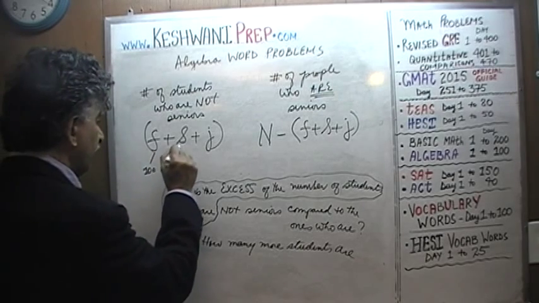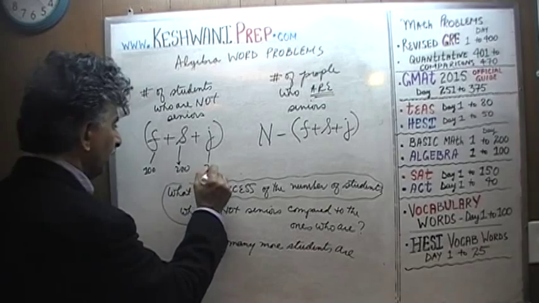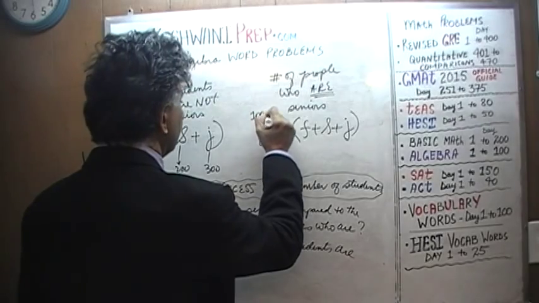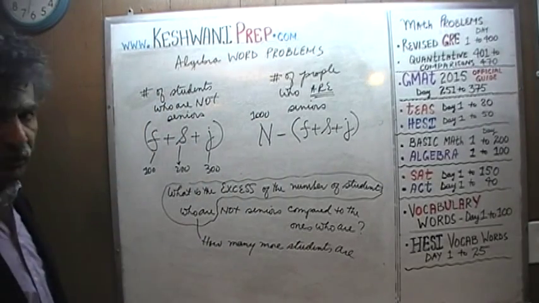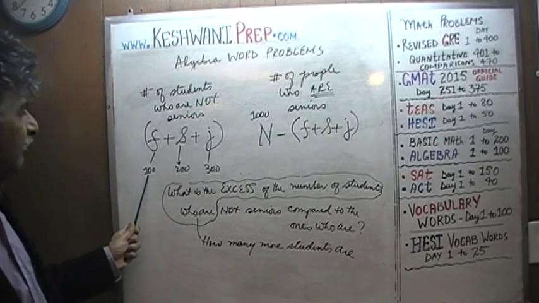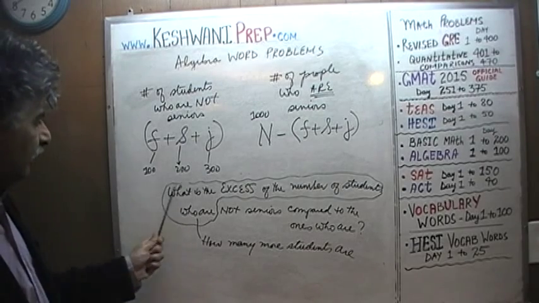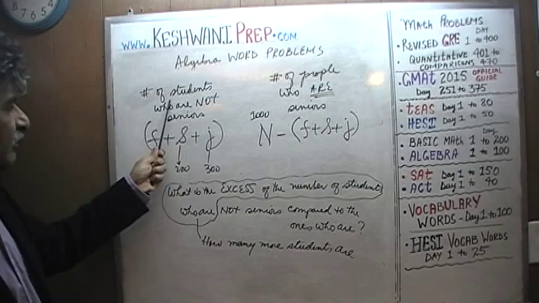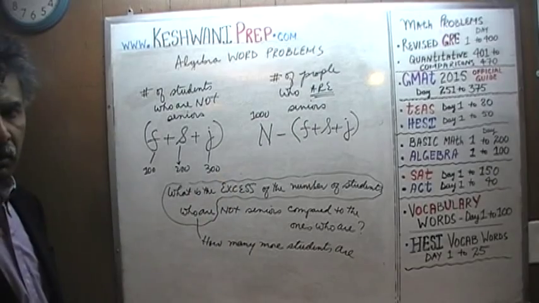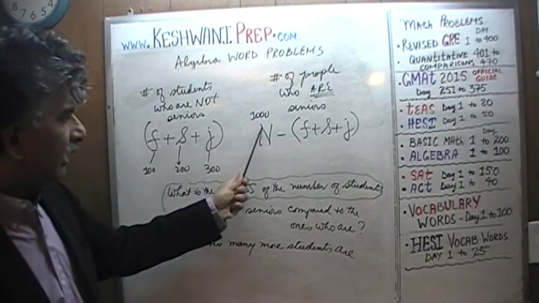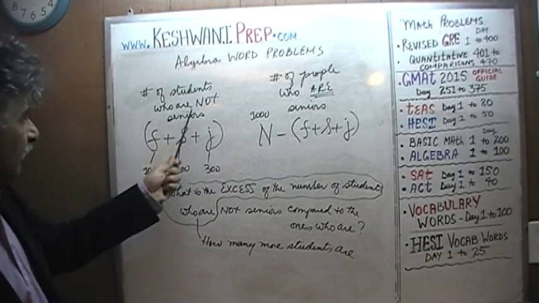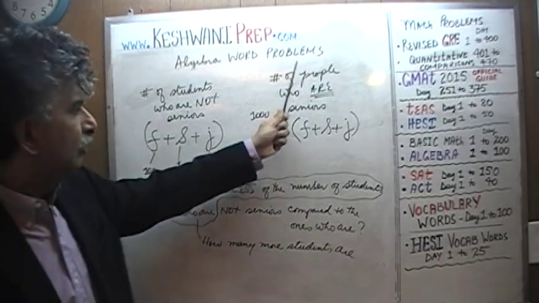Let's pretend there are 100 freshmen, 200 sophomores, and 300 juniors. And let's pretend that we have a total of 1,000 students. Then there are 600 students who are not seniors. We have 1,000 total, so how many of them are seniors? It's going to be 1,000 minus 600, which is 400. So that's the number of students who are not seniors, and the number who are seniors.